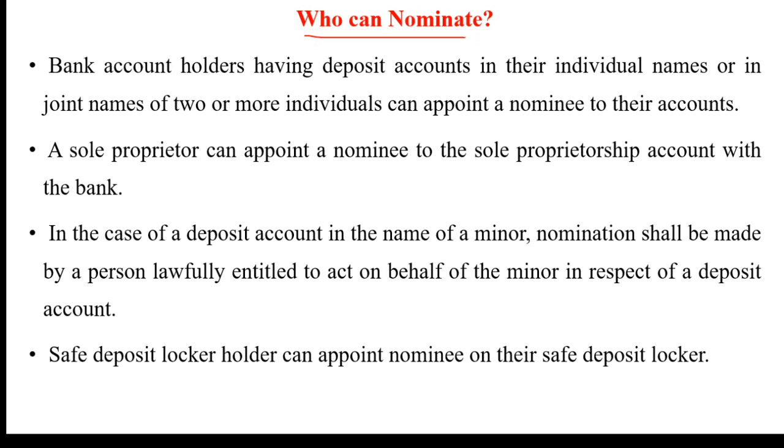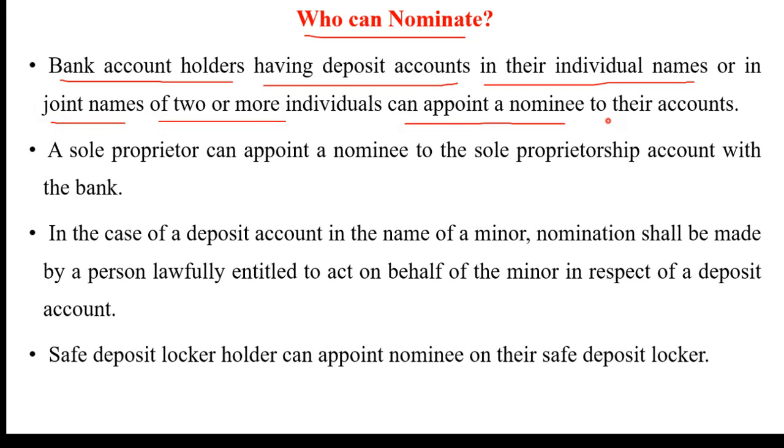So who can nominate? That means who can appoint a person as a nominee in his account. Any individual having a deposit account in their individual name, or in the joint name of two or more individuals, can appoint a nominee. Any individual, whether a housewife or a working salaried employee, can appoint. If a customer opens a joint account, they can appoint a nominee too. A sole proprietor can appoint a nominee to the sole proprietorship account with the bank.